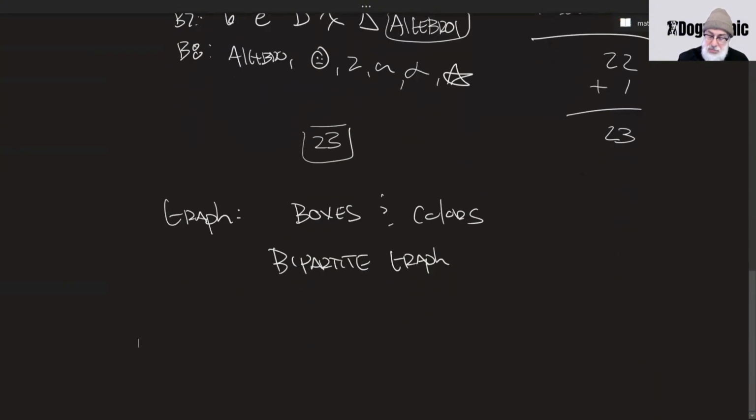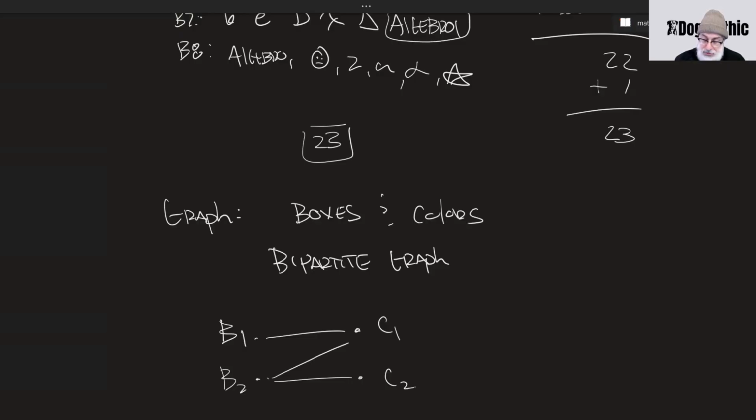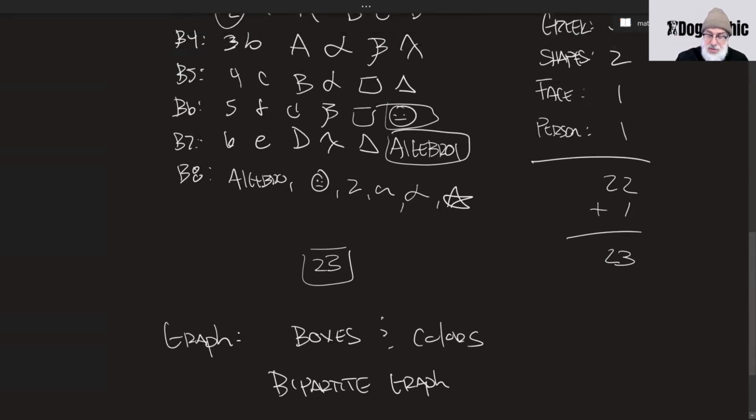Because one thing you see maybe is that no two colors occur. It can't have a cycle. So let's say I have B1 goes to C1. Now B2 can go to C1, and it has to go to a different color. But yeah, I think you can't have a 4 cycle here. But anyway, for another video, that might be an interesting way to do it.